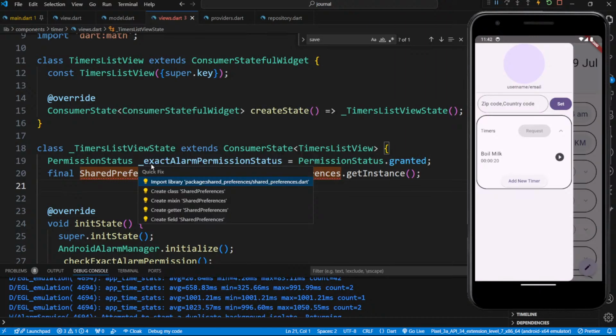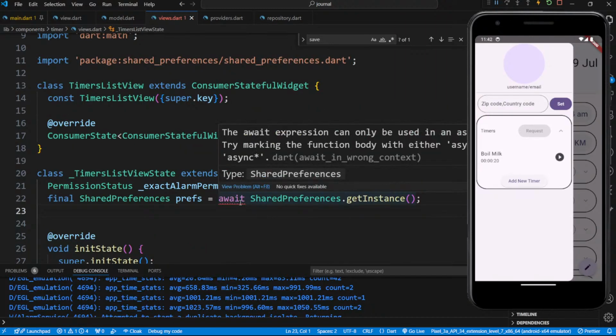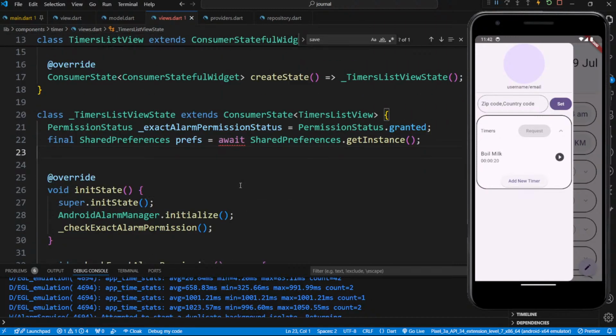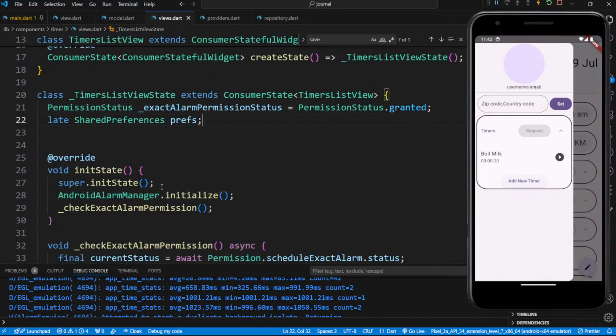We already downloaded the package yesterday, right? So we can put this on the let this be let. We initialize this here.